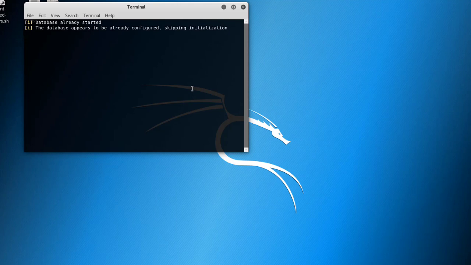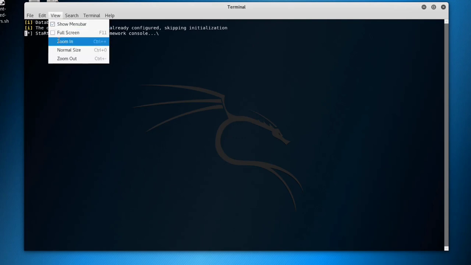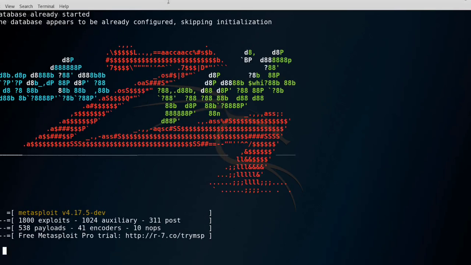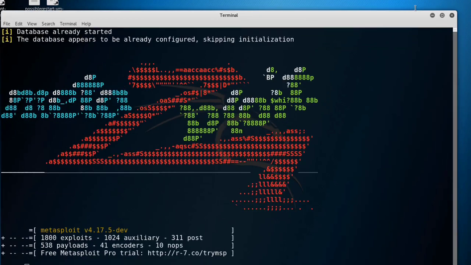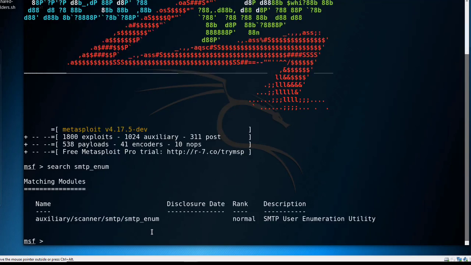Okay, so I have Metasploit here, and if I just do a search for smtp_enum, let's see if there are any modules here. And yes, there is an auxiliary scanner, smtp_enum. However, don't let this throw you off. It's looking for user accounts that it can use to log into SMTP or actually just verify that they exist. It will not return a whole list of user names or mailbox names. So let's just try it though.